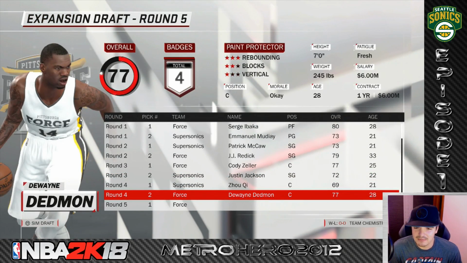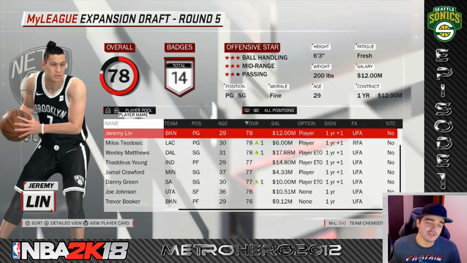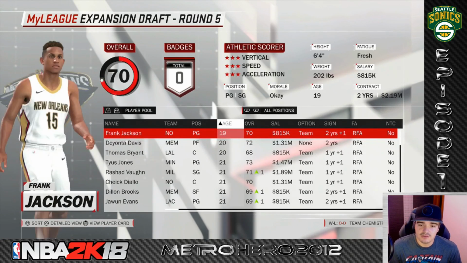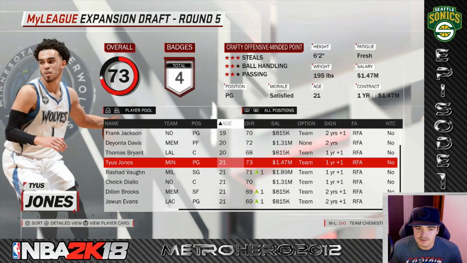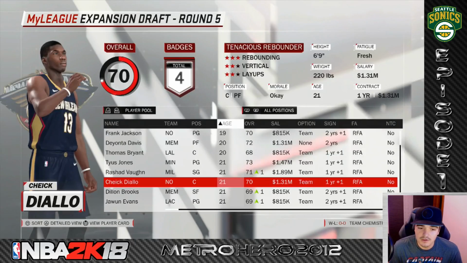They take Dwayne Dedmon, followed by Tyler Ulis, so they did kind of make that decision for us. They took Tyler Ulis, so we're probably going to have to take Tyus Jones. Not entirely sure. Let's just do by age really quick again. Deontay Davis would be a really good option at power forward as a backup or maybe even a starter. Thomas Bryant at center, Tyus Jones still available. Rashad Vaughn, shooting guard. Took 2 shooting guards already. Shaq Diallo is available.